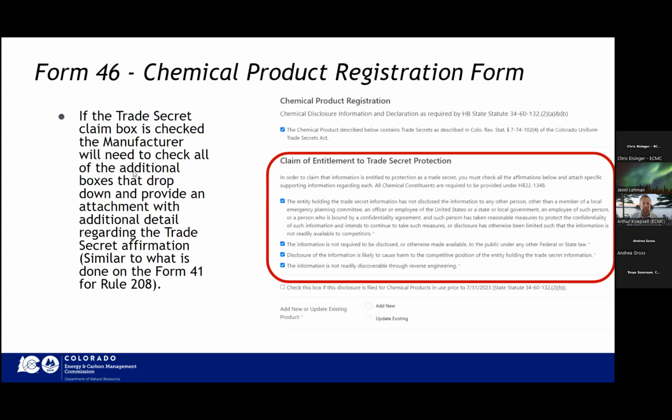So if the box is checked, the manufacturer will need to check all the additional boxes that drop down and provide an attachment with additional detail regarding the trade secret affirmations. This is very similar to what is being done currently on the Form 41 under Rule 208. This will just keep all of this information together by not using the Form 41.